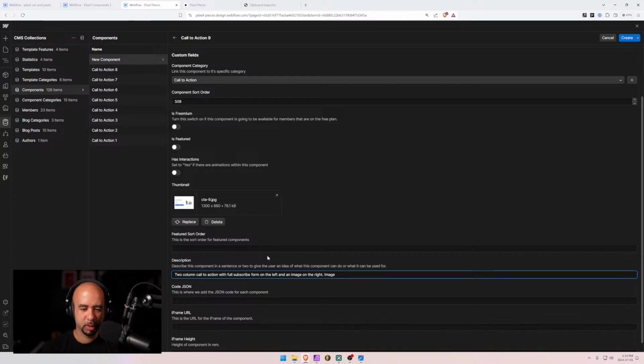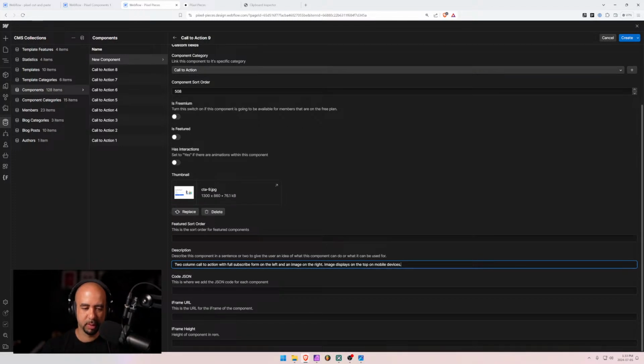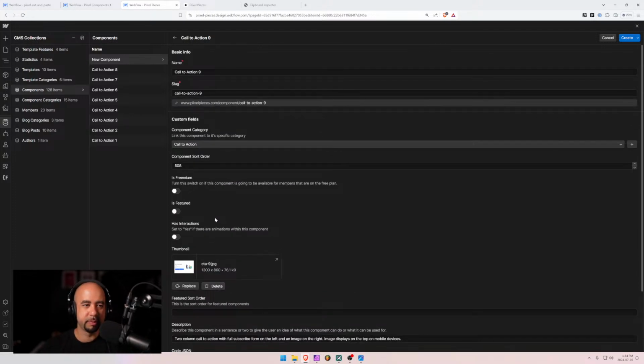Image displays on the top on mobile devices. All right. iframe URL, call to action 9. And this height actually is interesting. I don't know what it should be. It should be high enough anyways.